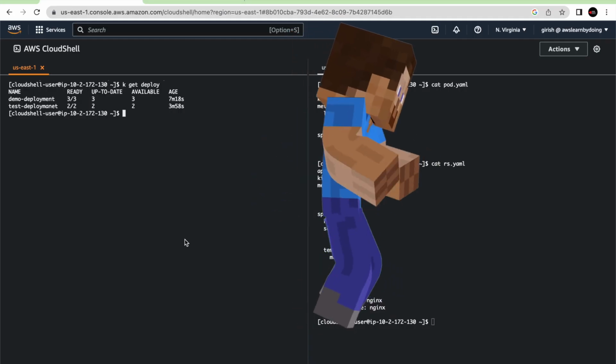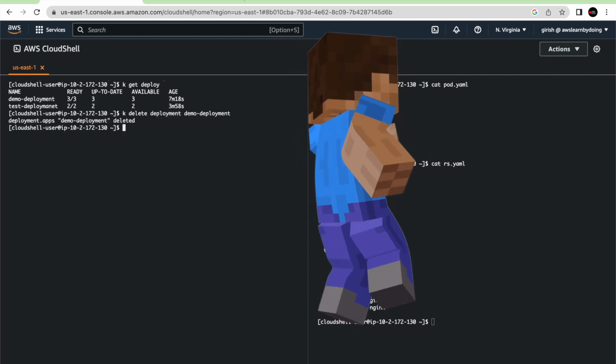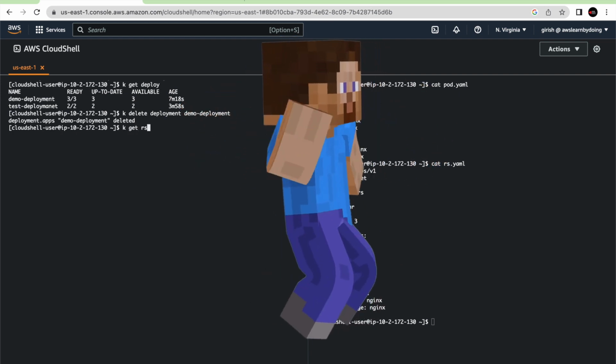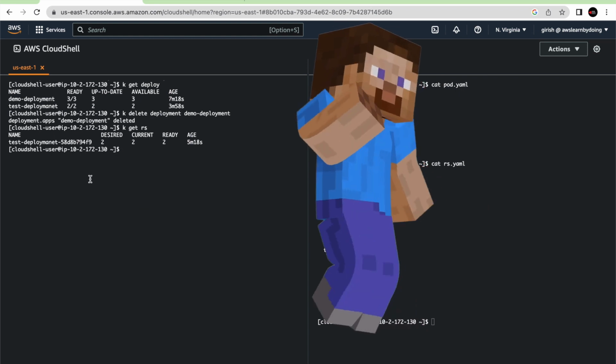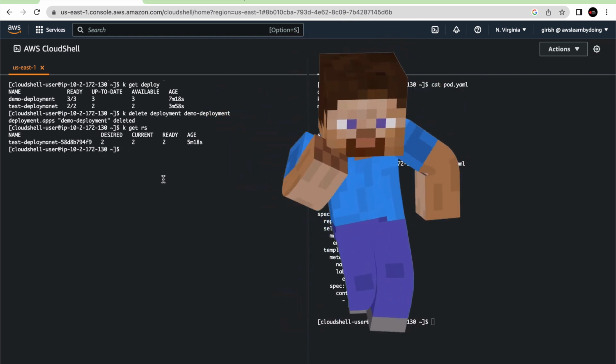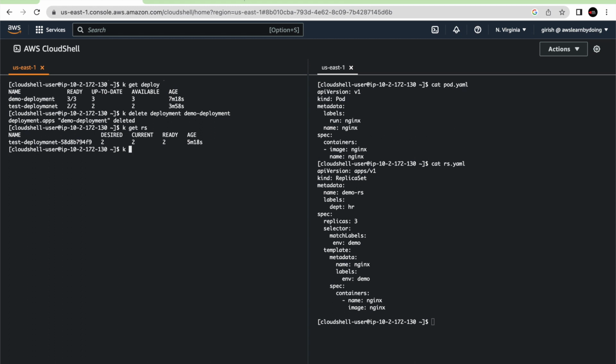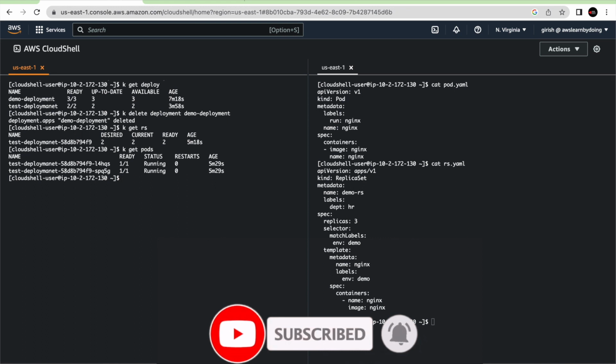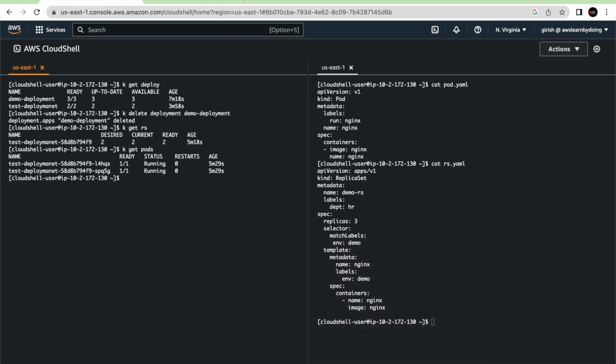So one last thing I want to show you is about deleting a deployment as well as whatever objects it has created. So get ReplicaSet. If you see, only the test deployment ReplicaSet is there, as our demo deployment is deleted now. Get pods. Okay, so you can see that the pods which we created earlier using demo deployment are no more there. So that makes it easy to manage your pods and ReplicaSet. You delete the deployment and everything else is deleted as part of that. So that is another aspect of managing deployments, right? I just wanted to show you that.